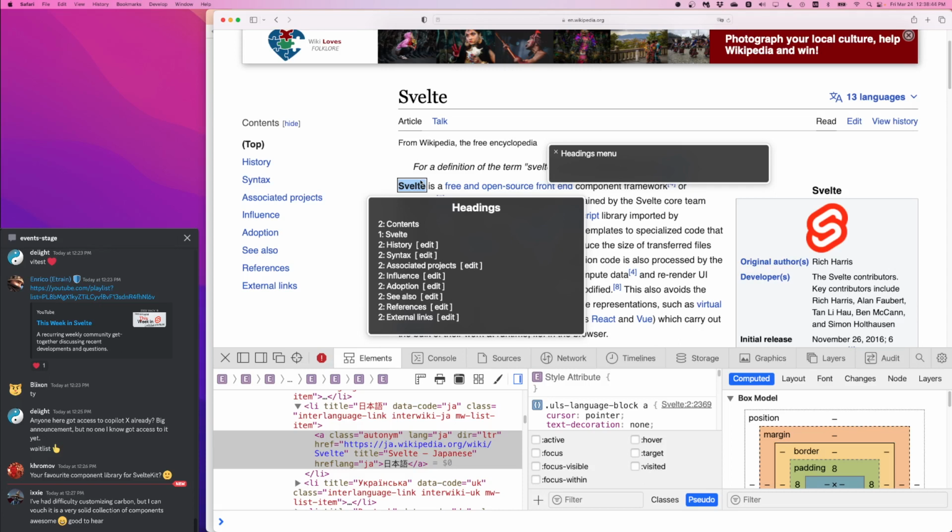So for example, right in front of me is all the headings. If I scroll down with the arrow keys, heading level 1 Svelte, heading level 2 history, heading level 2 syntax. So what's cool about properly setting headings in your document, H1, H2, H3, is that it directly translates to this Uber menu. When you're using VoiceOver or any screen reader, this headings menu will become succinct, it'll become useful to the user of that assistive technology.